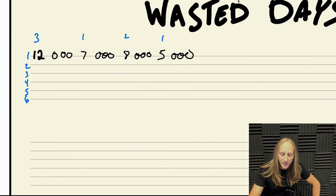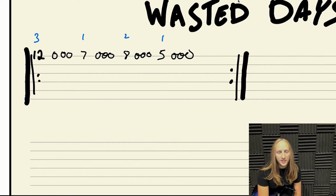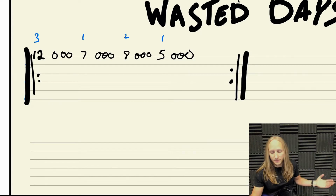Okay, so you got this memorized, and I'm going to give you a little bit of music theory. Oh no, people get so nervous with music theory. Here it comes. What is going on? Okay, there's your music theory. When you see those things, this is called a sectional repeat. It basically just means you do it twice. Or you repeat whatever's in the section. Simple, right?